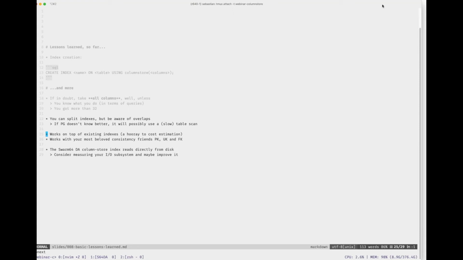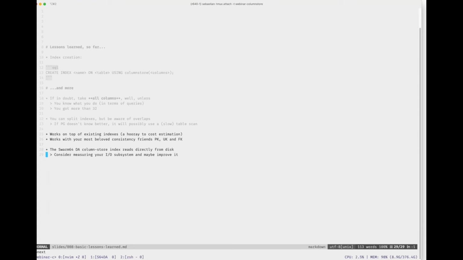The last thing to keep in mind with the Columnstore index is that the implementation at the moment reads from the disk directly. So there is currently no caching layer. Why is that? Because we want to free up the second most, or maybe, depending on your workload, possibly the most important resource for your workload, which is RAM. And the easiest way to free up RAM is to simply not use it, and therefore the Columnstore index is always read directly from disk.